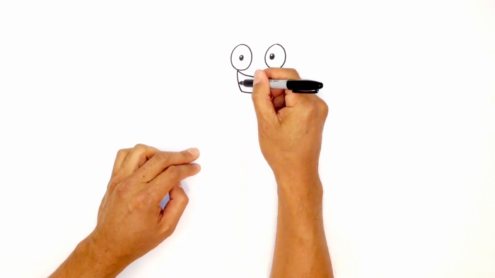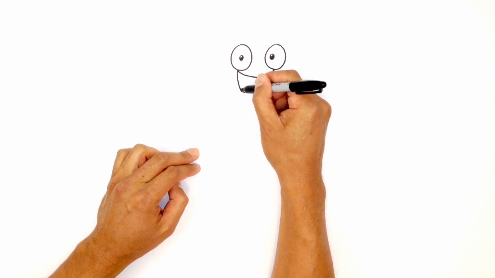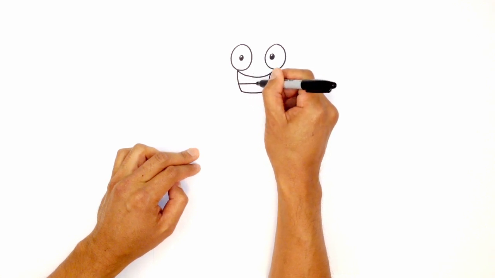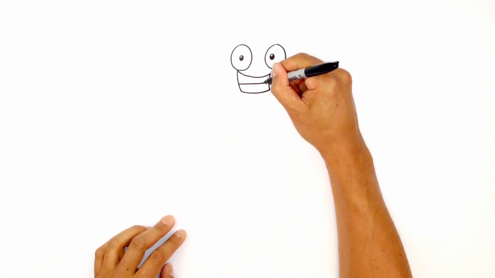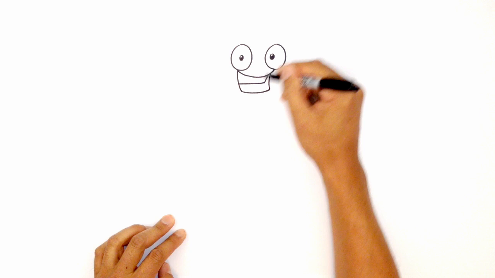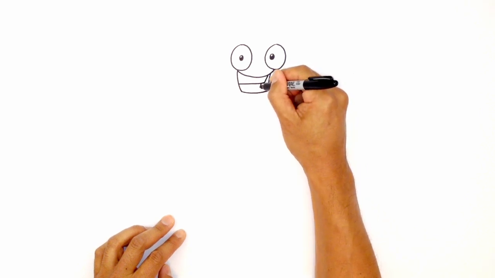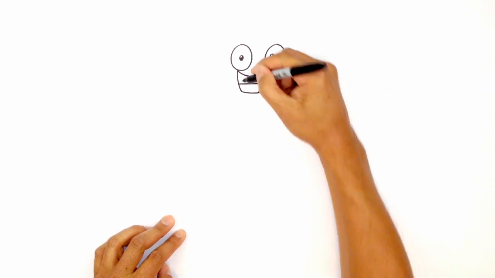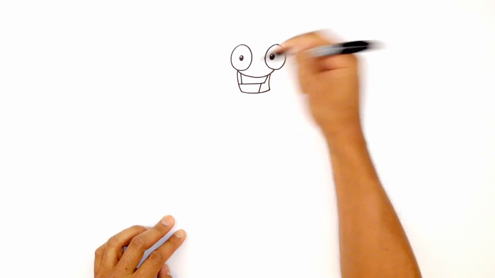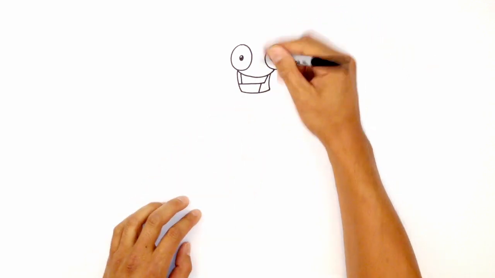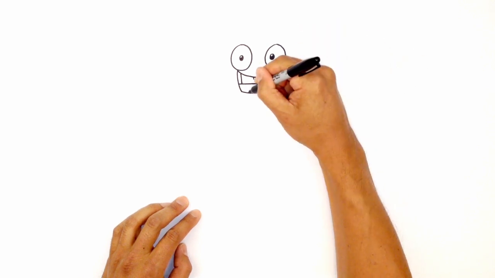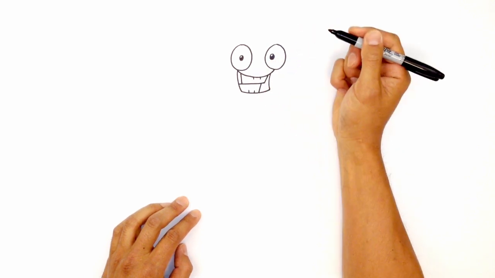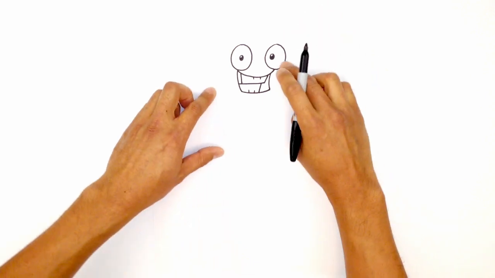And then draw in some teeth. So from the end here, we're going to take this line here, find the center point, draw a straight line across, leaving a gap on the end. From this line here at the end, we're going to draw an angled line going up towards the right. We'll step over and draw an angled line coming down towards the left. Up here, we're just going to draw a straight line going down. Let's draw in a few lines for some teeth separation. So up here, we're just going to draw a couple little lines like this, and then along the bottom, just two more as well.